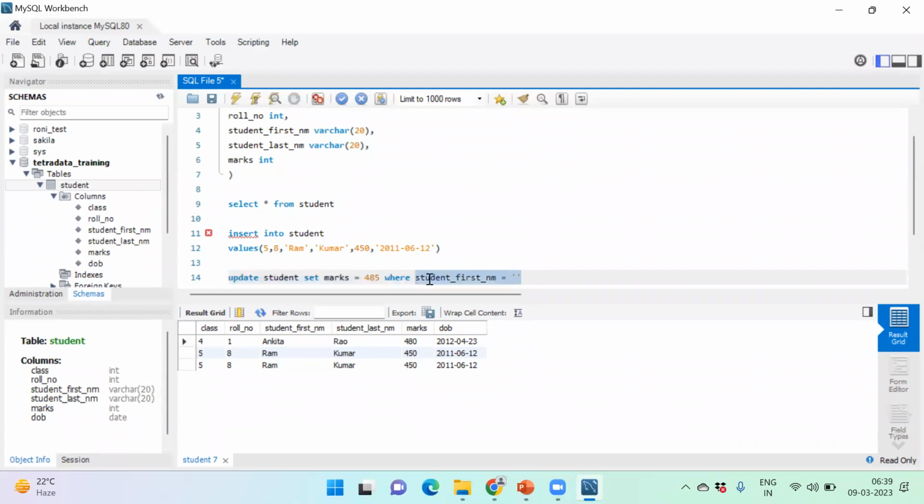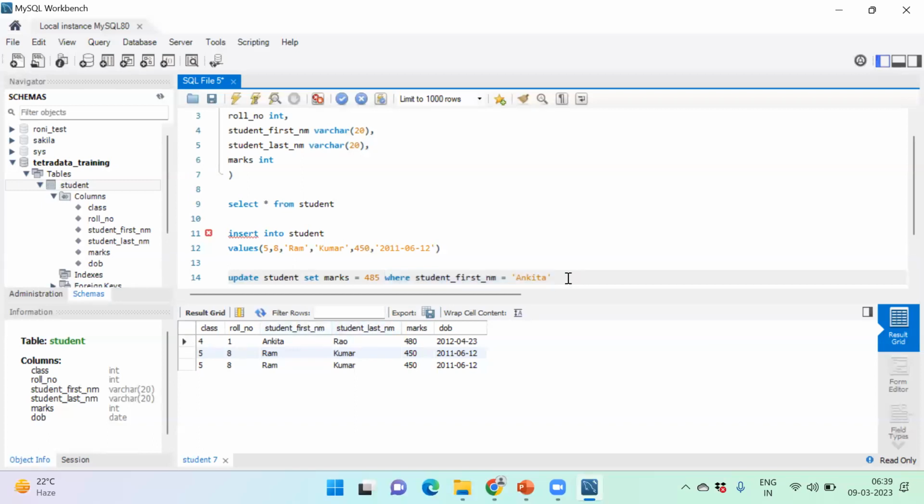That's why the where keyword should be there. Student name equal Ankita. So this portion of the update statement will be effective only on this row.